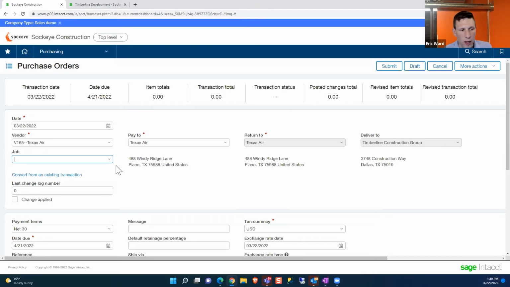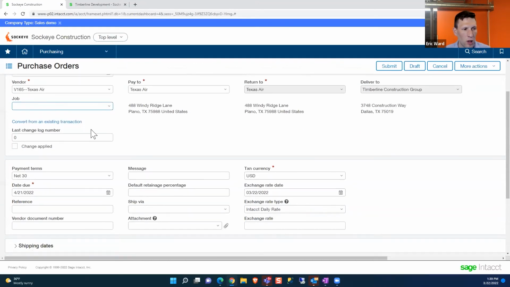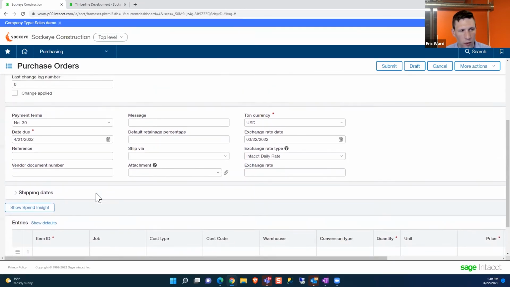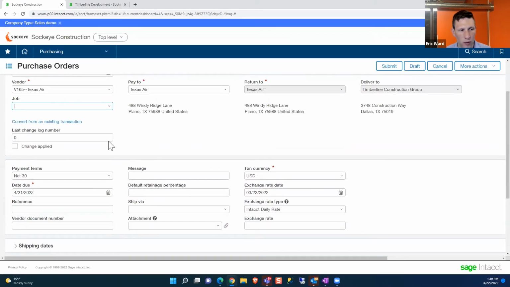Bear in mind what I said at the beginning of this presentation, we can set up the system to have one set of vendors for all organizations, so that when we change vendor addresses and payment information, it's changed in one place. We can also filter our vendors based off of which entities should be able to use that vendor. We can tag a job at the header of the purchase order if this entire purchase order should be for one job, or we can specify it in the lines below if there might be multiple jobs that we're hitting from this transaction.